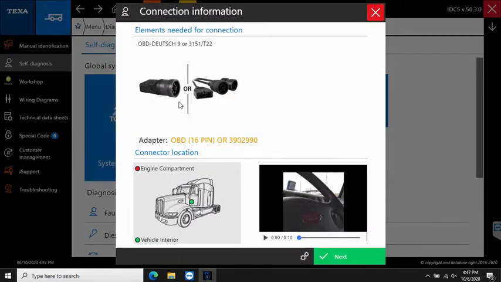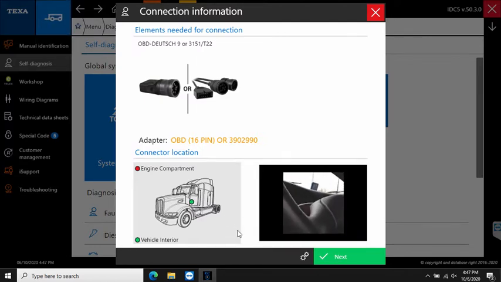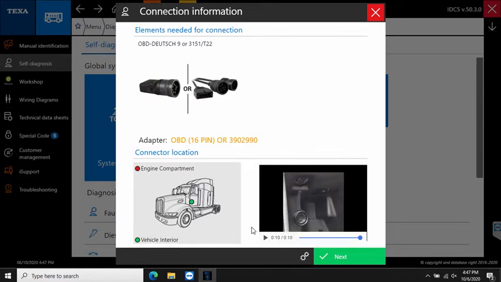It's going to tell us what type of cable to use, either a 9-pin Deutsch connected to an OBD-B cable on the left there or the North American truck cable on the right. Down below, we've got an indication where the diagnostic port's typically located, and on the right it's showing us a video of where we typically find the diagnostic port. Some trucks it's not that easy. At the bottom of the screen we've got the little configure settings icon.